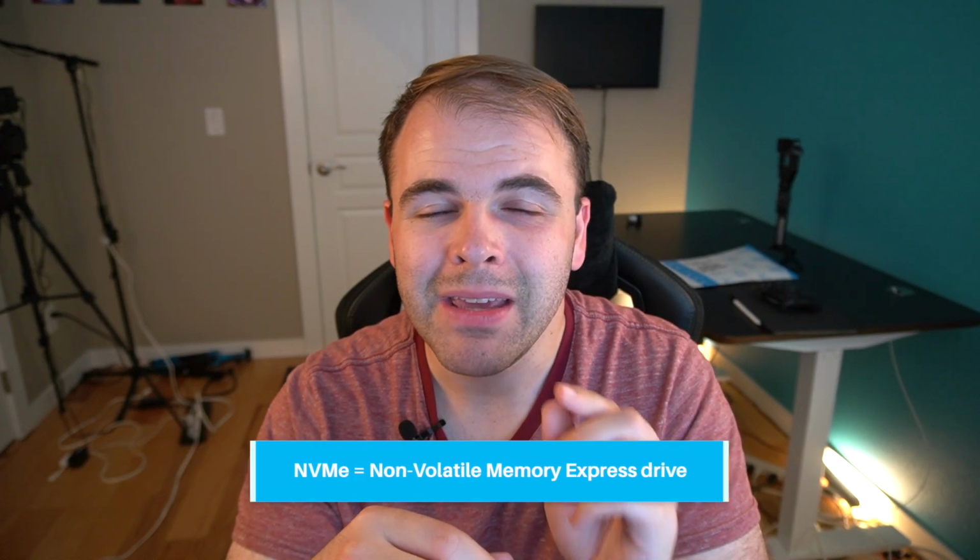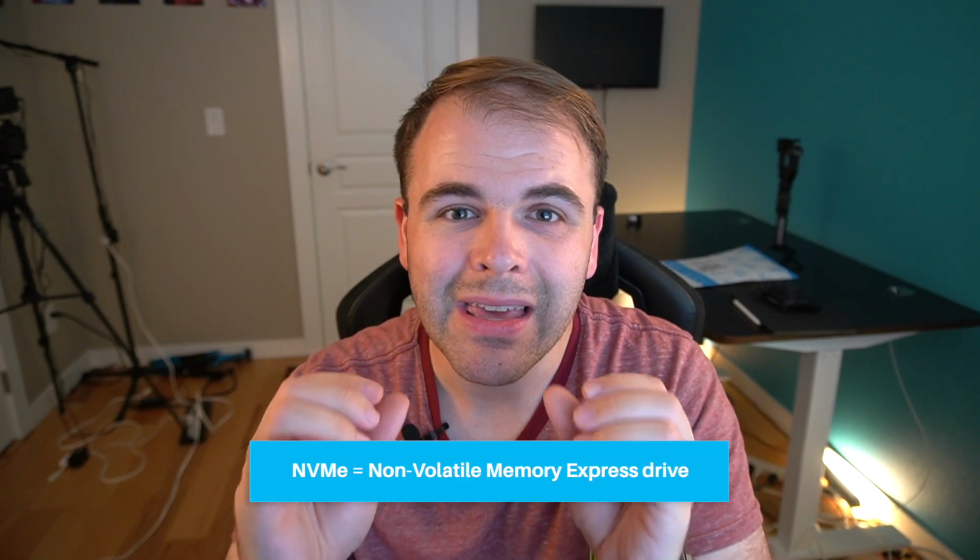Now, it gets better from there because there are PCIe slots on board as well. So you can actually add what are called NVMe drives to the logic board. Now, what does that mean? So an NVMe drive basically looks like a stick of RAM, only it's flash storage. So technically, I've actually seen out there on the internet 8 to 10 different solid state or hard drives being able to be put into these devices. Now, hard drives nowadays, you can get 4, even 6 terabyte models.